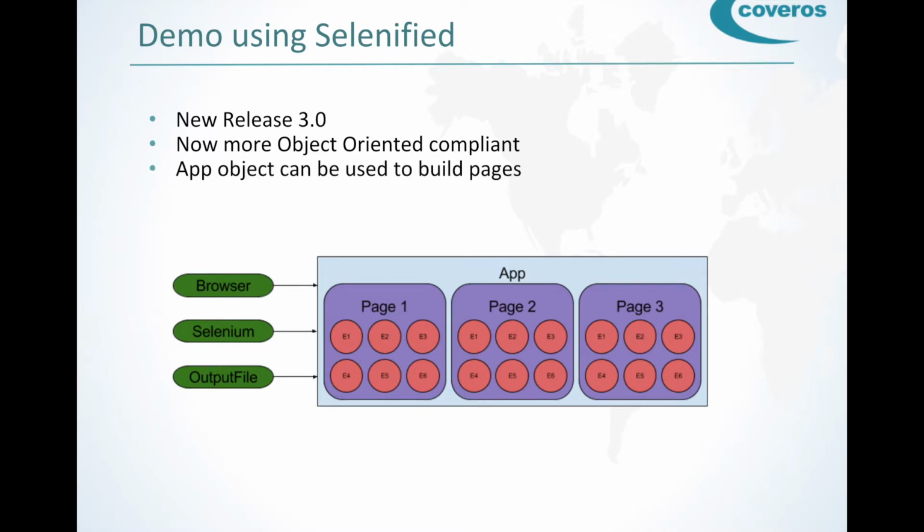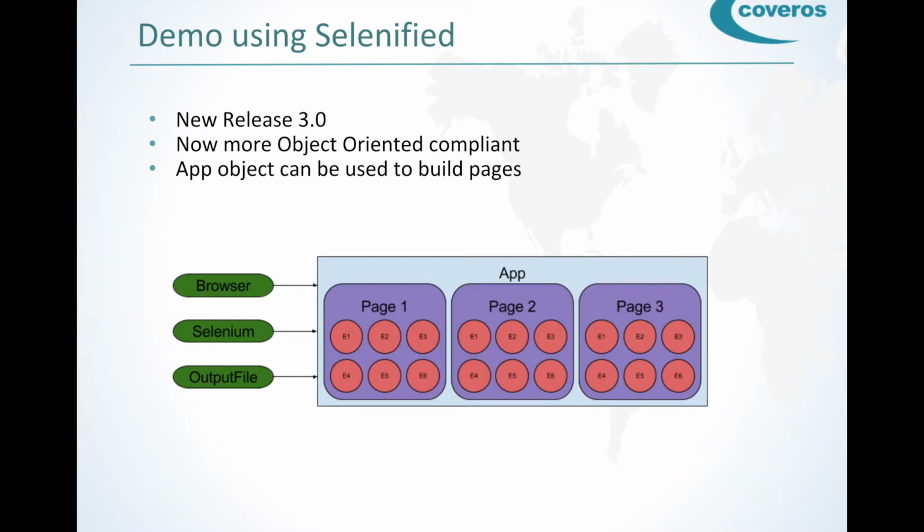What this means specifically is that it now contains a new app object. Right? This app object contains all the methods that you need to perform both actions on the page as well as verifications on the page. So really all you need to do is to create this app object, and you're able to drive your page and run tests on it.